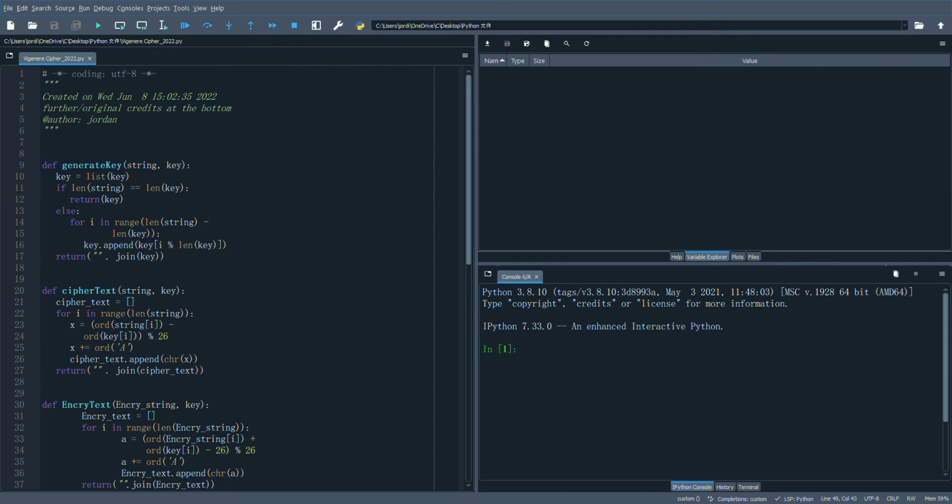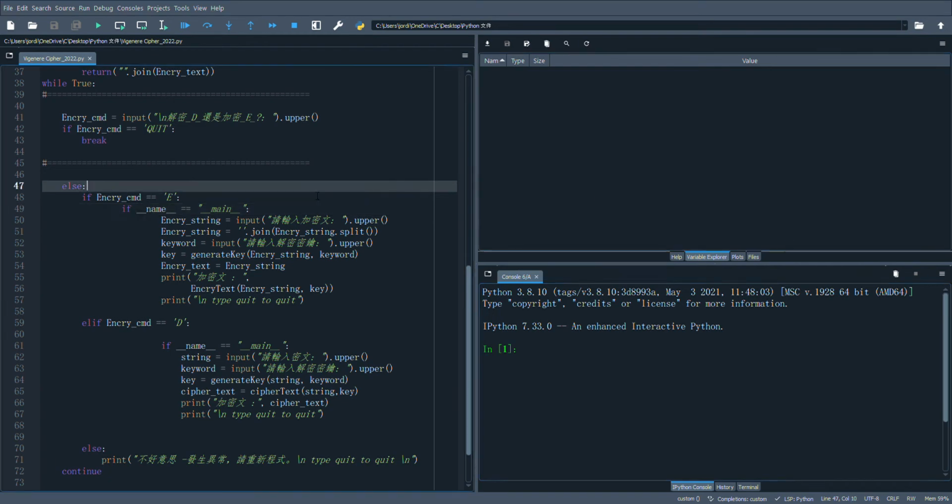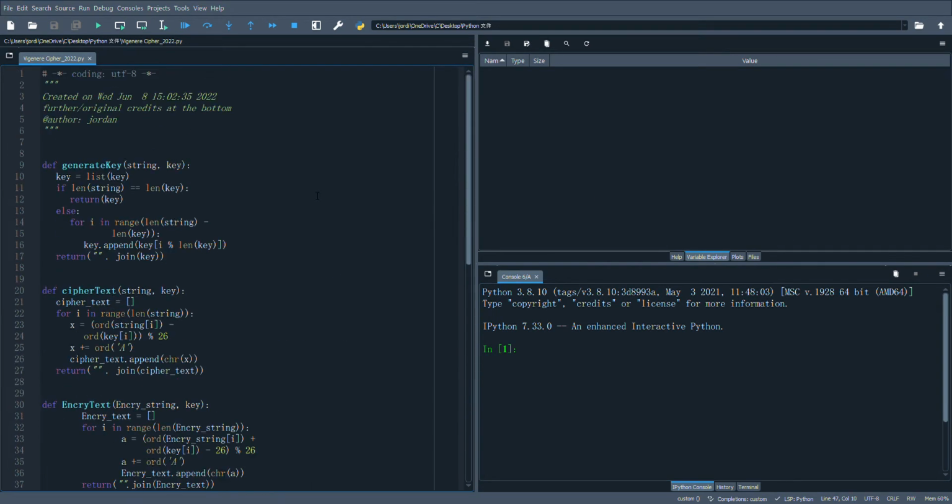I'm right now using the Spyder window. With this one, I pulled up an old one from last year that was pretty fun to work on. There's not too many changes, just fixed up some of the interface to make it work nice and neat. I also blended in some of the things I mentioned in one of the other videos.